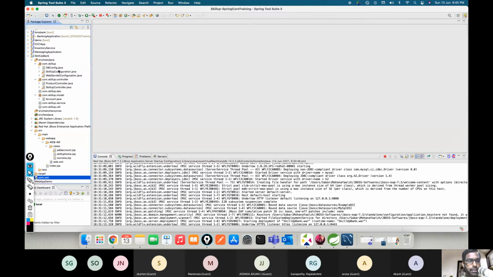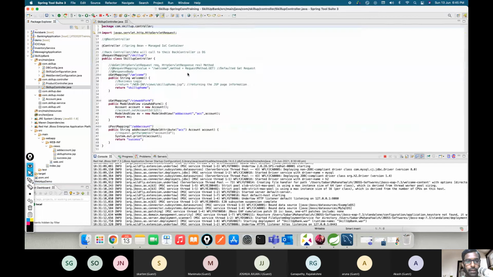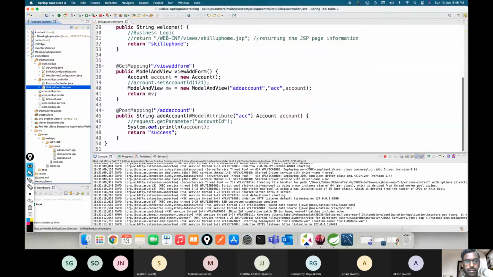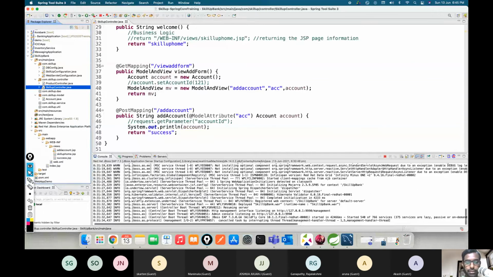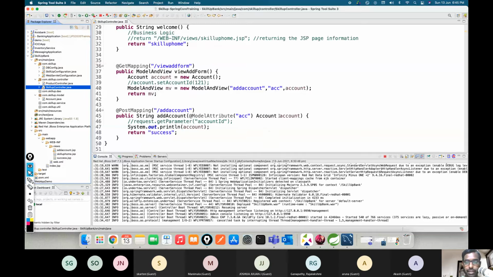So right away, if you look at the controller, we have this account object in hand, which fetches the account details, right? We have seen on the console to confirm that what is fed on the form is getting captured into the account object, and this particular endpoint is receiving that.